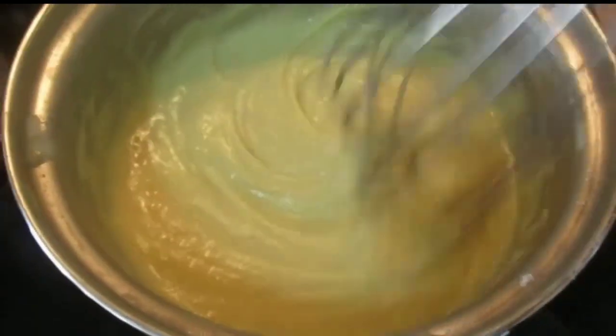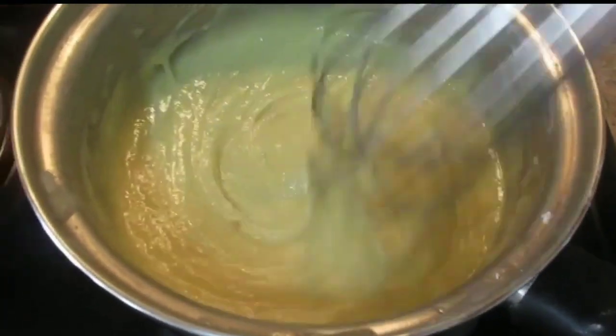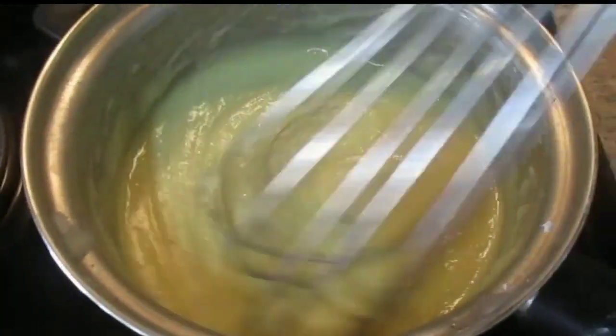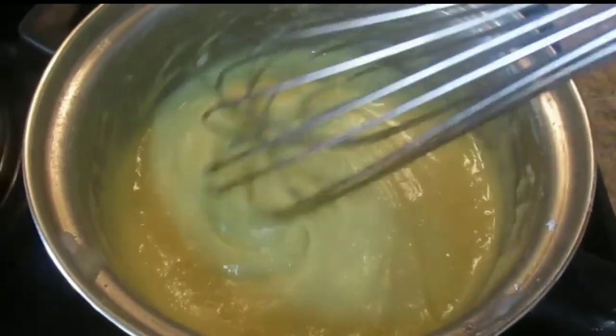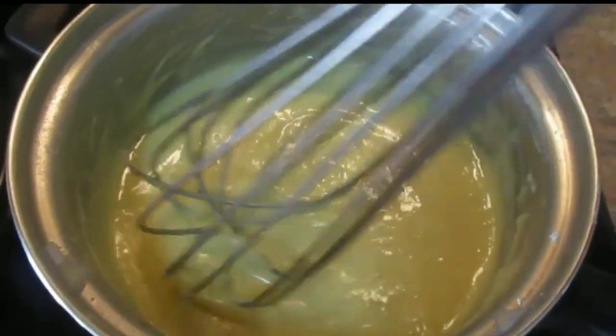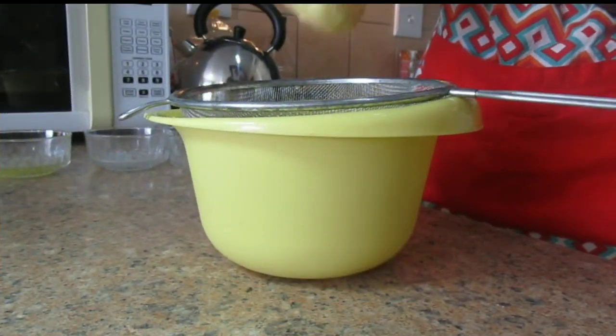Using a whisk, I'm just going to let it cook for a minute or so, and then I'm going to remove it from the pot and just strain it. Put it in a strainer.